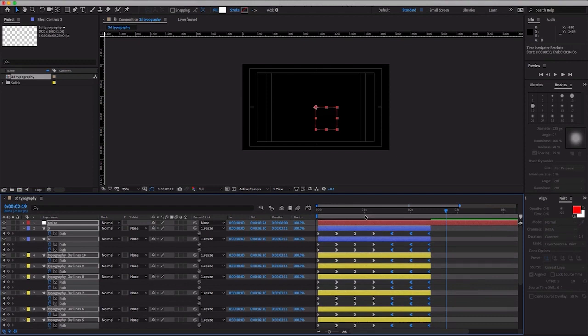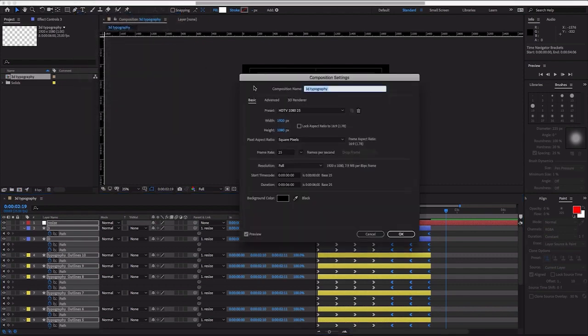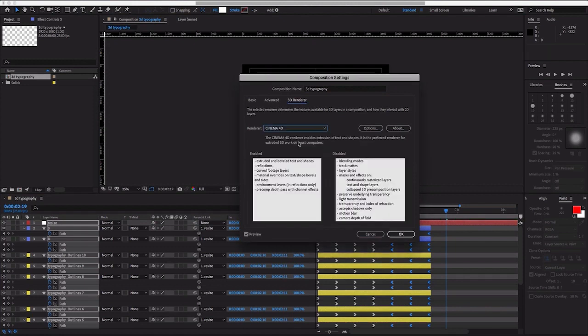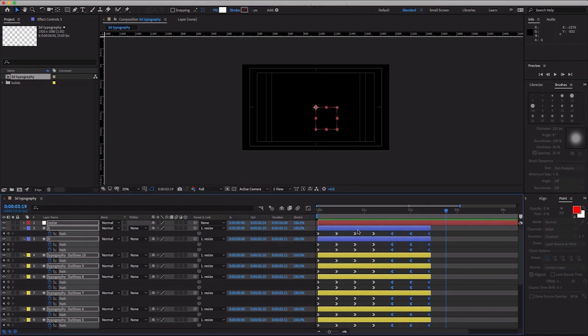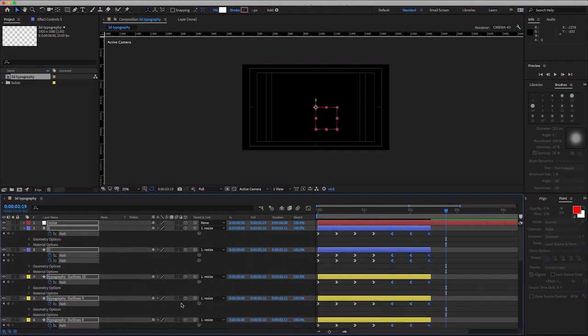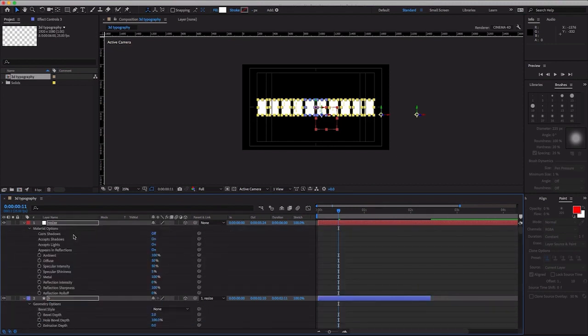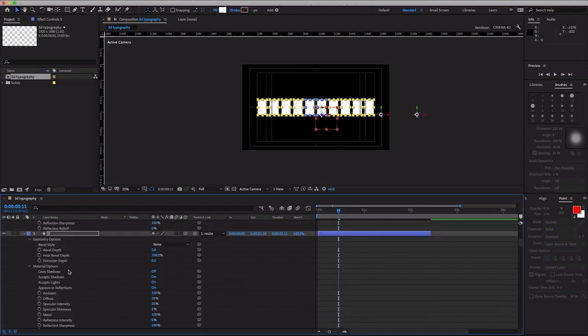Right, so let's finally start extruding this. The first thing we're going to need to do is go to our composition settings, click on the 3D renderer, take it from classic to the Cinema 4D renderer. So this then allows us to extrude our shape layers. Click OK. With everything still selected, I'm going to click on this box over here, which will turn them all 3D. And then this should now be using the Cinema 4D renderer rather than the classic one. A good little shortcut while they're all selected is to type AA really fast. And then this would take you to your materials for each one.